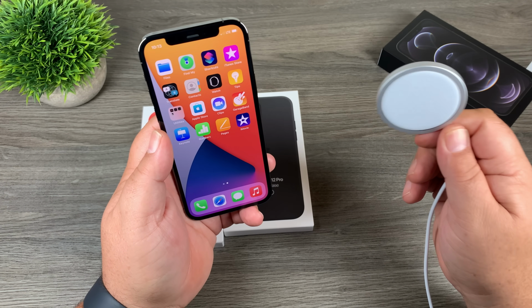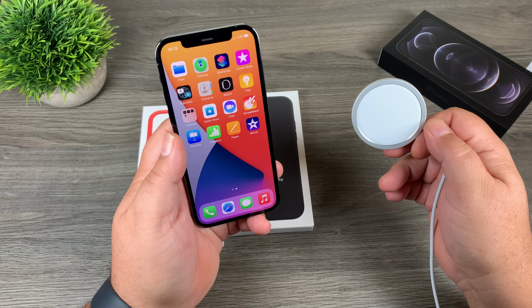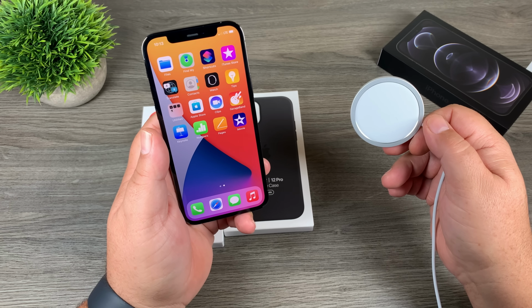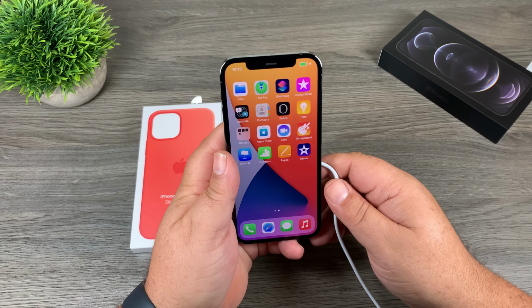Now, another nice feature of the MagSafe charger is that it will charge your iPhone a little bit faster than just regular wireless charging. Regular wireless charging on an iPhone, if you're using the Qi standard, is 7.5 watts. The MagSafe will charge your iPhone at 15 watts, so it's going to be quite a bit quicker.